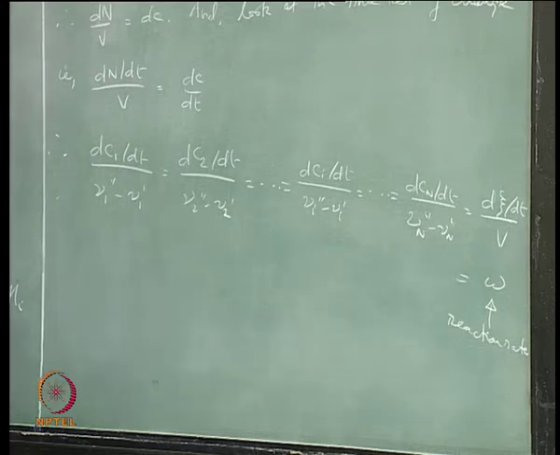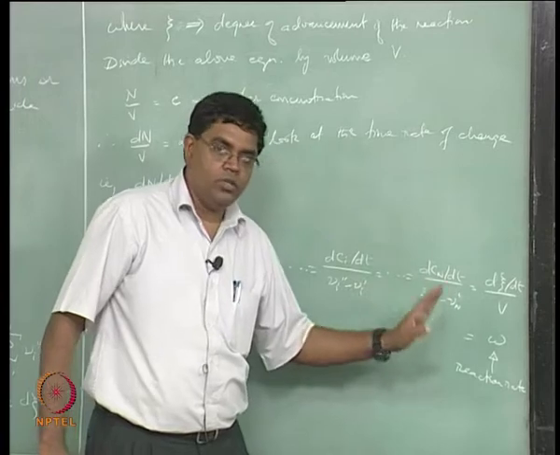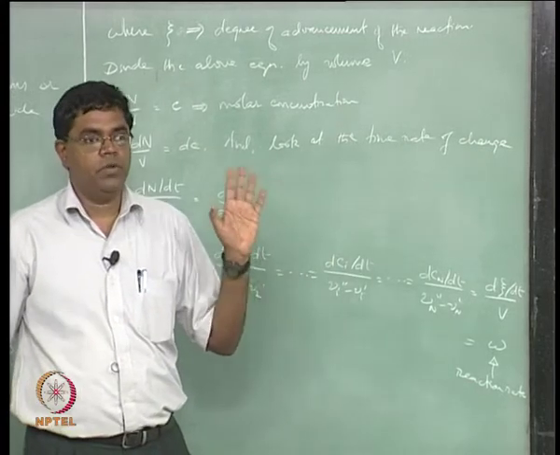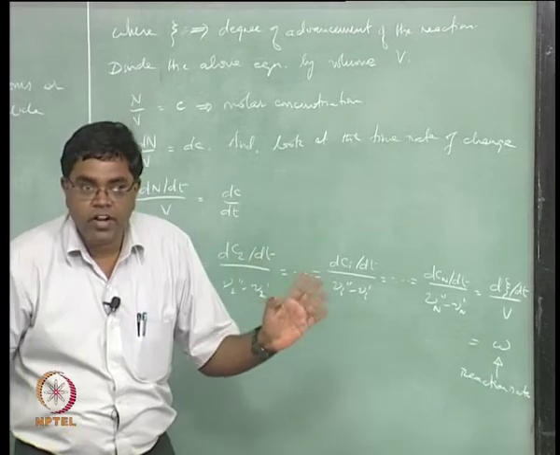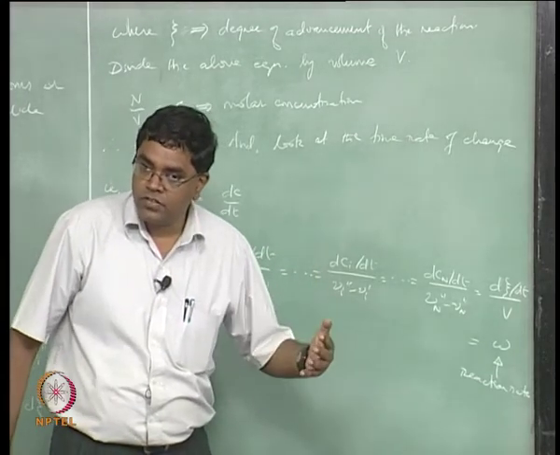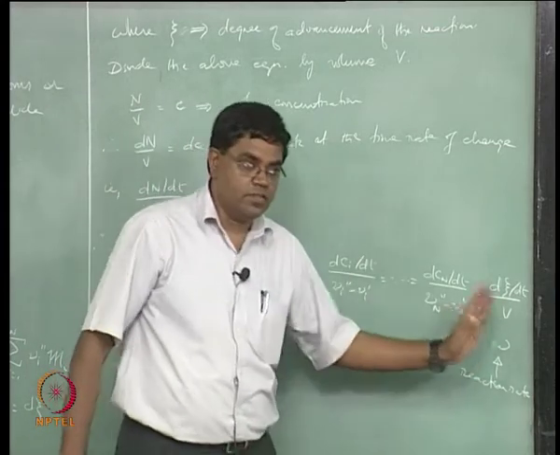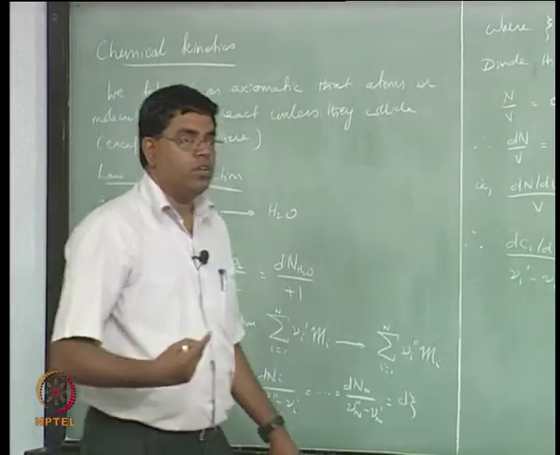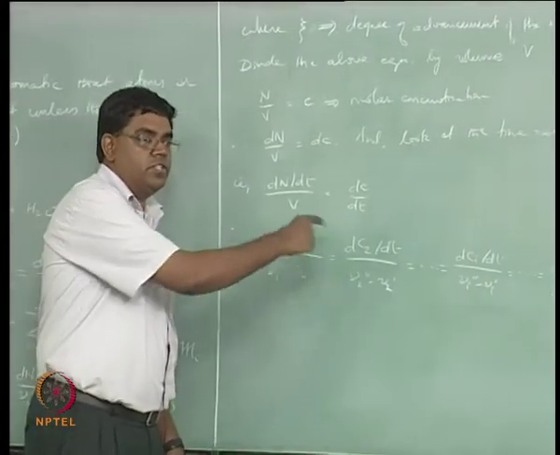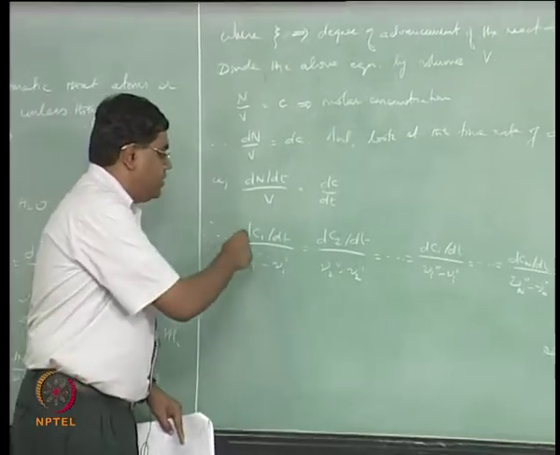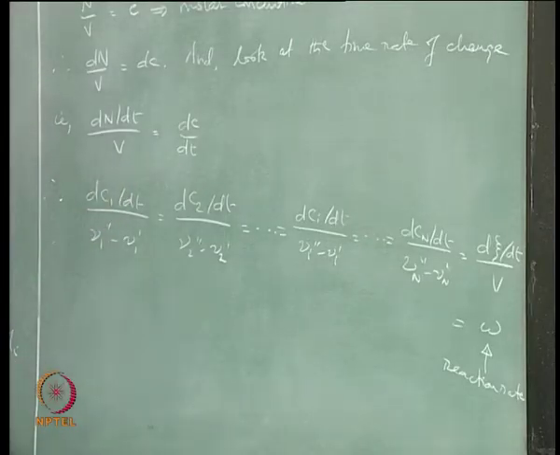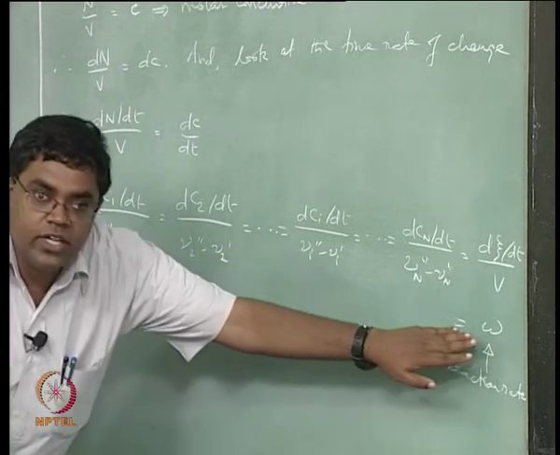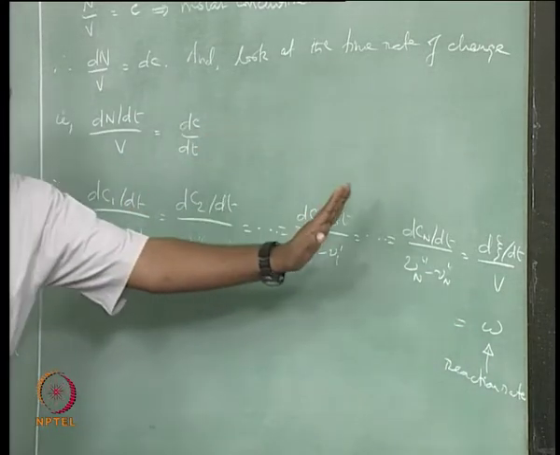In that sense the reaction rate is a term that is common to a reaction. You are given a reaction, that means it will have a reaction rate. What is it the rate of? Well, what are we trying to measure out of this? Actually it is something that is common to all the species. Strictly speaking what we should be interested in is the rate of production or depletion of a particular species. That is given by dc1 by dt, dc2 by dt, etc. And therefore dc1 by dt will be nu1 double prime minus nu1 single prime times omega, and so on for each of those species.